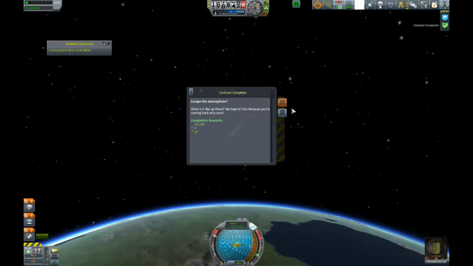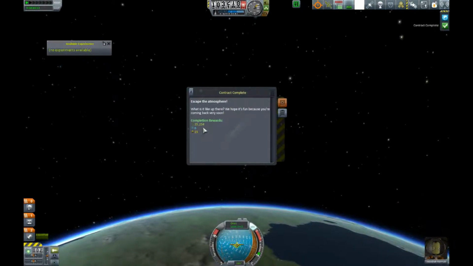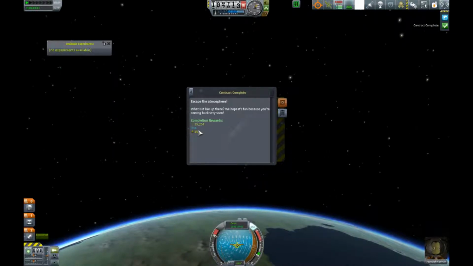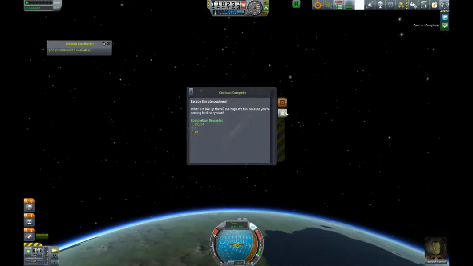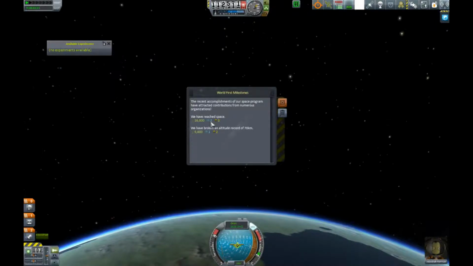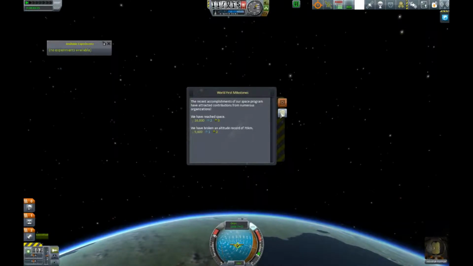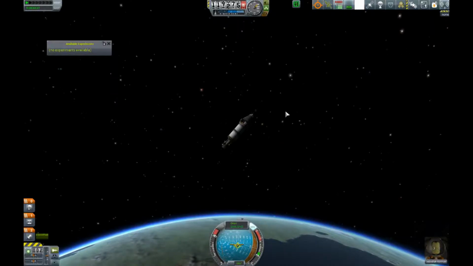We completed a contract for escaping the atmosphere. 35,000 Kerbal dollars, bucks, smackers, whatever you want to call it. 6 science, 15 reputation. We've reached space, gotten even more money, broken an altitude record, even more money in science. Awesome.